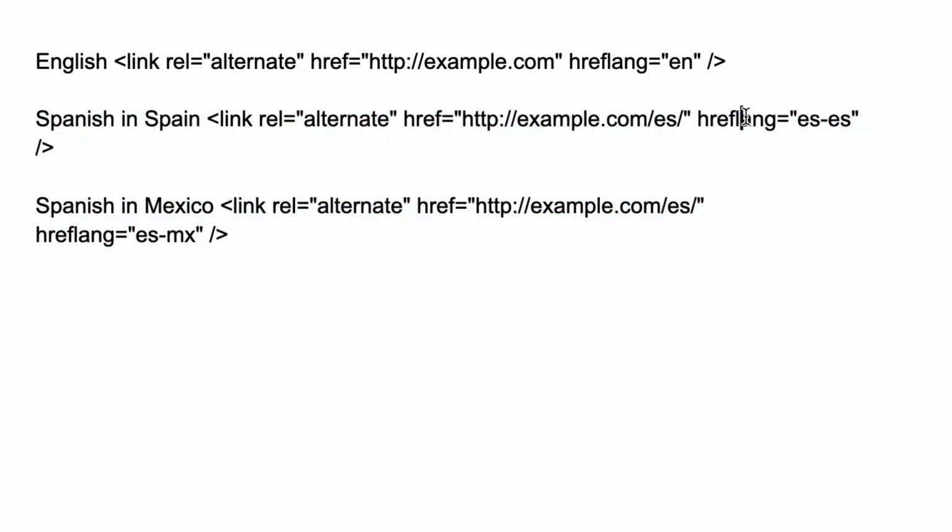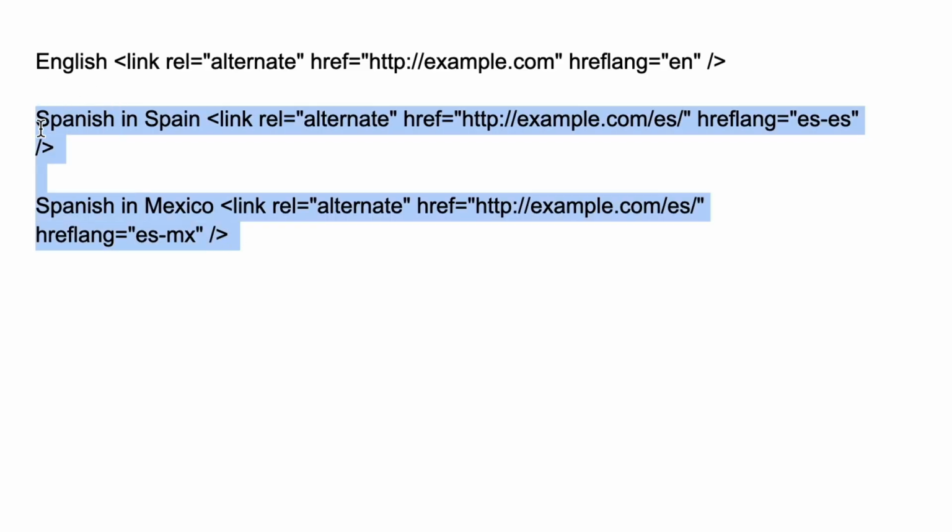So what you would do in your Hreflang tag is specify country code like this. Here we have ES, stands for Spanish, Spain. So ES means for Spanish in Spain. And then you see Spanish in Mexico, we have ES, Spanish, for Mexico. That's how you identify that it's the same version of that page, but targeting that specific country.